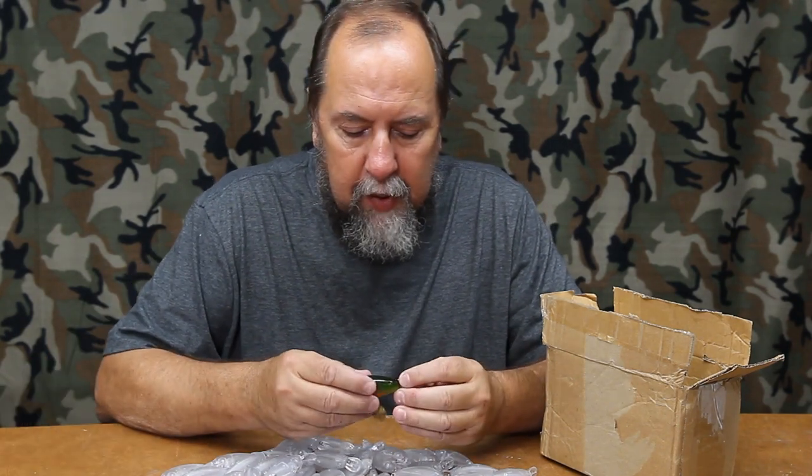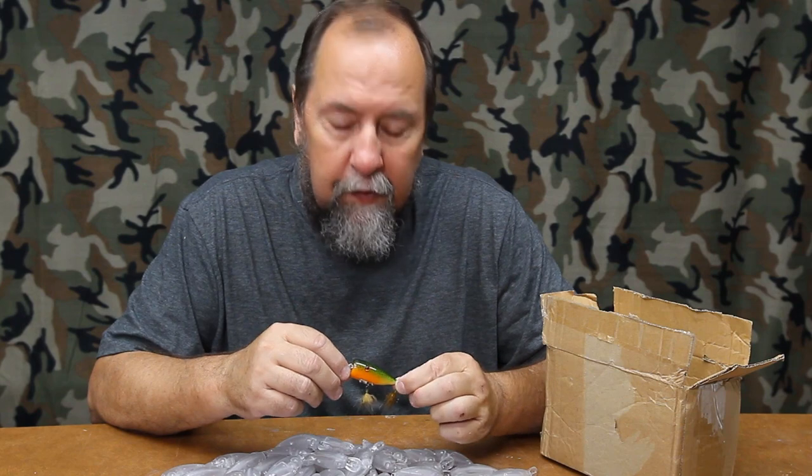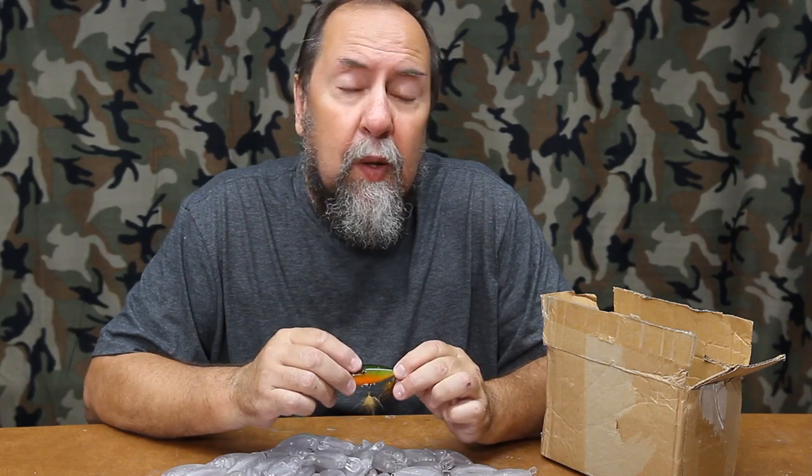But if you don't do the proper preparation on the baits before you paint them, you may end up with peeling, chipping, or bubbling paint. I have people that fish my baits - here's a little bluegill plug for bass. I've fished this a bunch of times, it's got a couple dinks where it's bounced off a rock or two, but the paint is still holding. Part of the reason is the preparation. I'm going to share some secrets you don't find on YouTube on how to prep your baits so your paint job will last through a lot of seasons and fish.